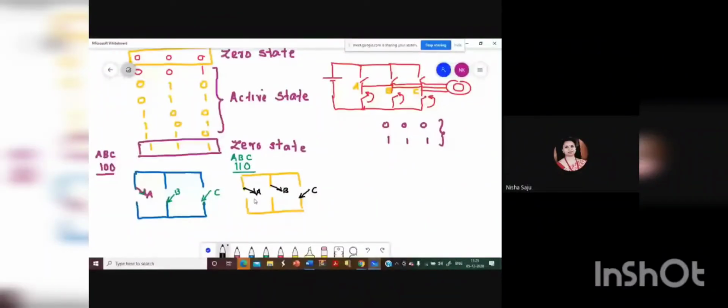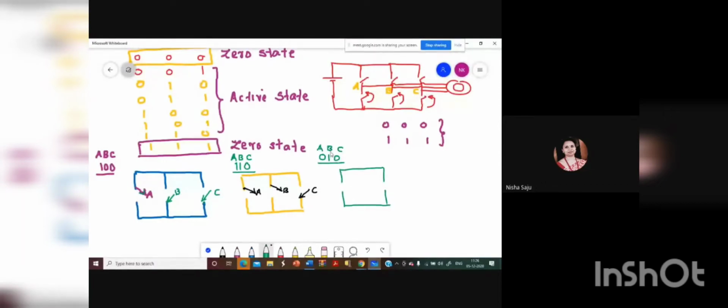So this will be the indication corresponding to the 110 switch position. Then how can we represent 010? I will draw all the parts. So for 010, definitely A is the bottom part, B is the top switch, and C is the bottom part. This is a simple structure I am adopting for the analysis. So you have A, B, C.